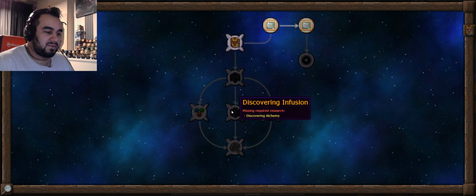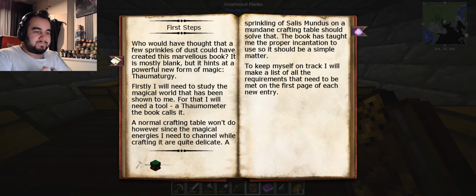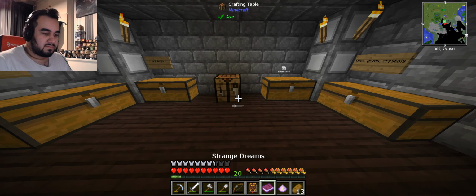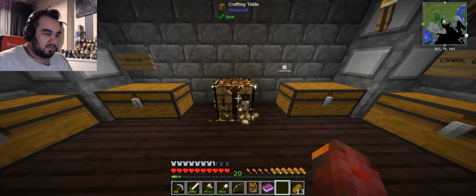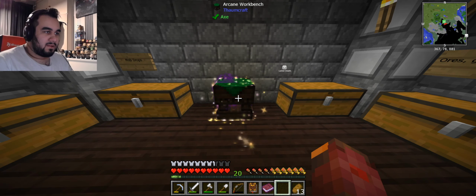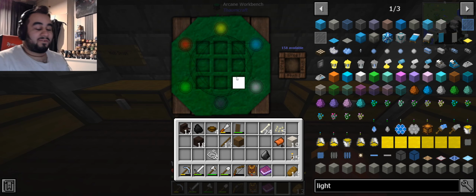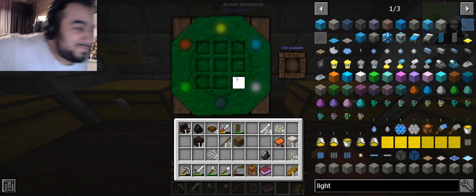Oh my god. Alright, so I've got... Oh, okay, first steps. Got even more of those dark crystals. Wait. Okay, that looks like this... That can't be. Sprinkle this dust on a crafting table and see what happens. Go for it. Oh, an arcane workbench. Oh, that sounds good.